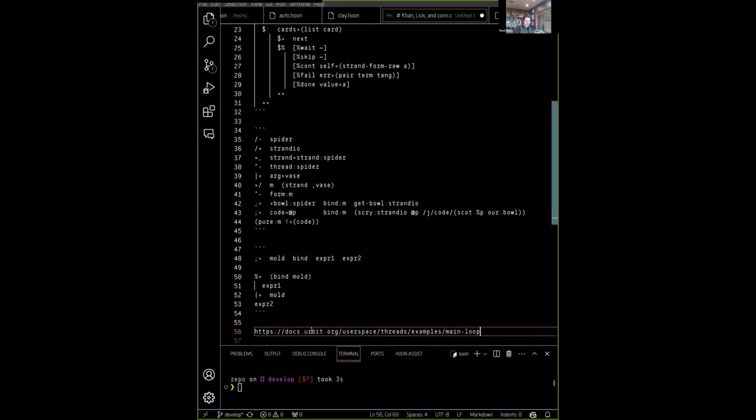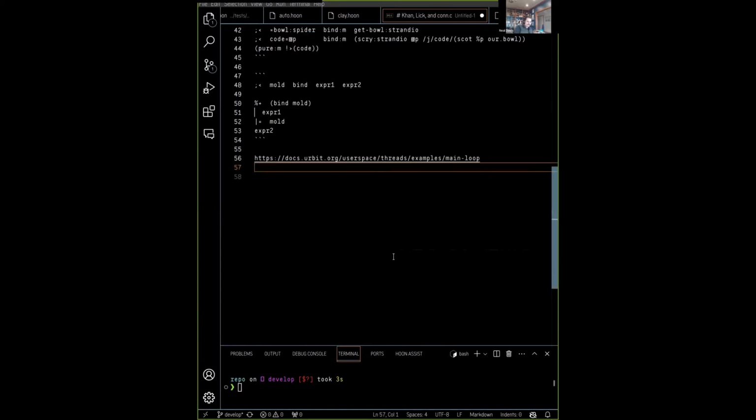That's available at threads examples main loop. And it seems like an interesting way of handling an arbitrary number of facts that you're getting back from something or other. There's a number of good example threads in the docs that you can spawn from different things, like how do you spawn a child thread, or how do you use it to fetch a remote resource, and so forth.